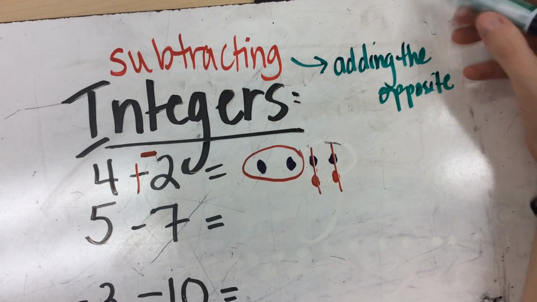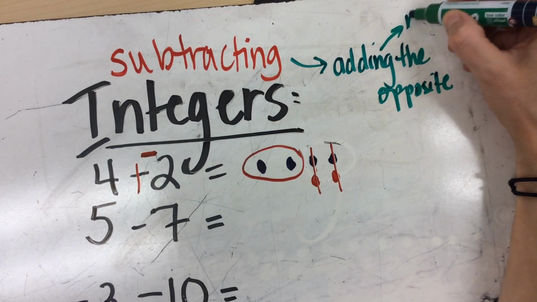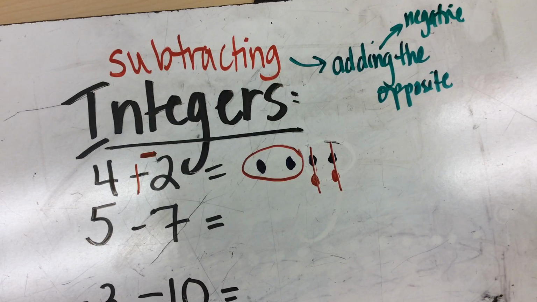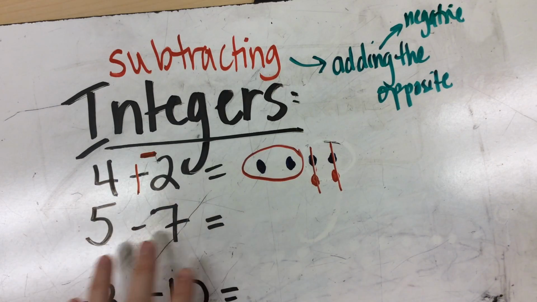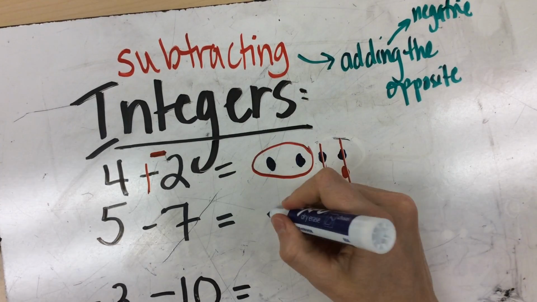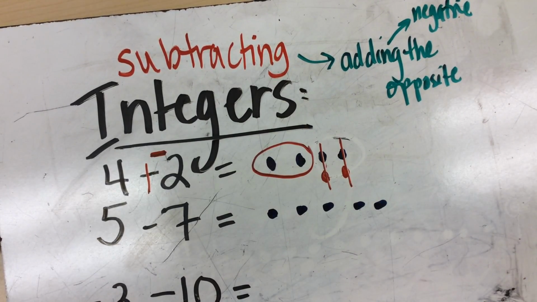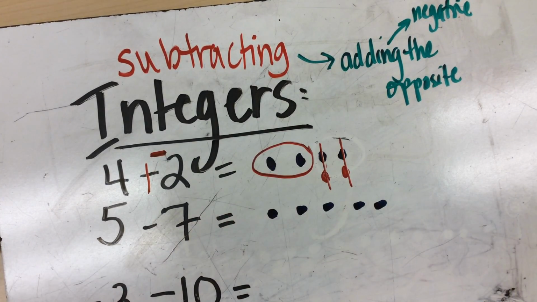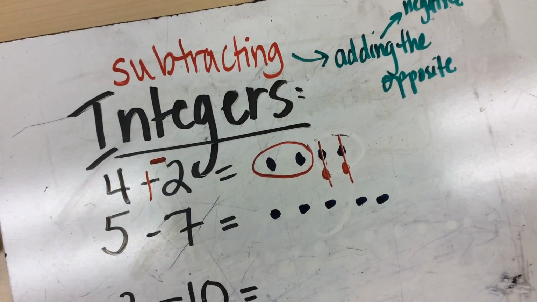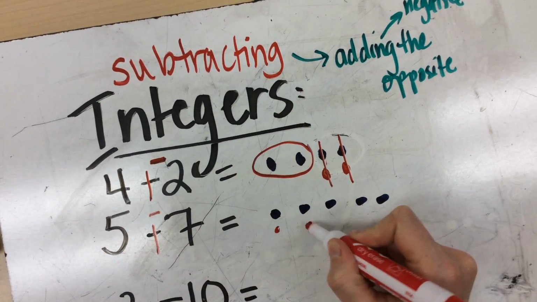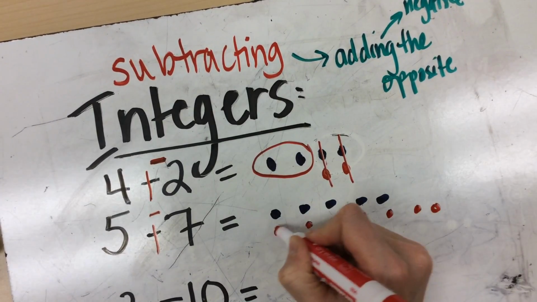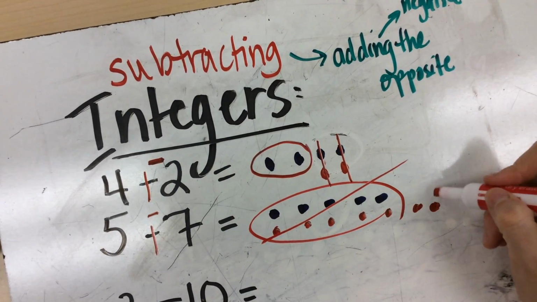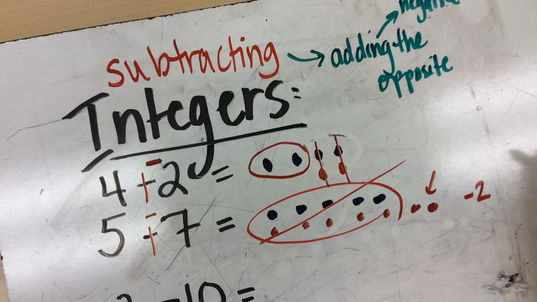Right? Which basically means, in a lot of cases, I'm going to add a negative, because it would be doing the opposite of that. Okay, so let's see if that works in this kind of situation. So if I have 5 of something, I've got 5 positives, but it's saying subtract 7. Well, I can't take away 7 from this, but what I could do is add 7 negatives. So I've got 1, 2, 3, 4, 5, 6, 7. And so what's going to happen? Well, these will all cancel out, and I'm left with 2 negatives as my final answer there.